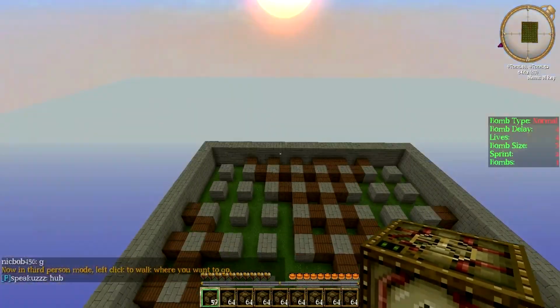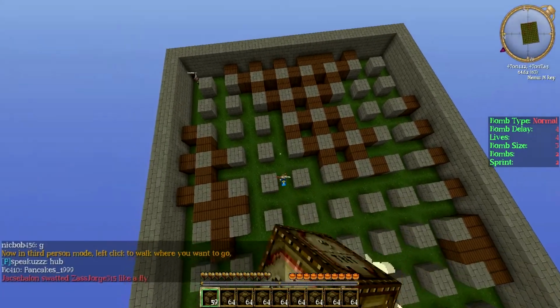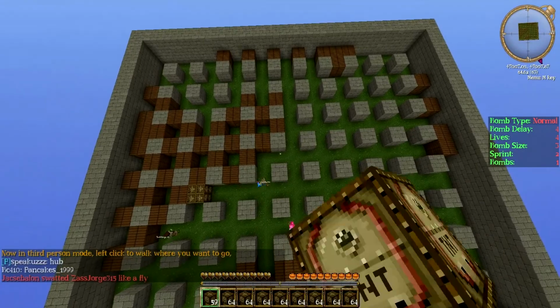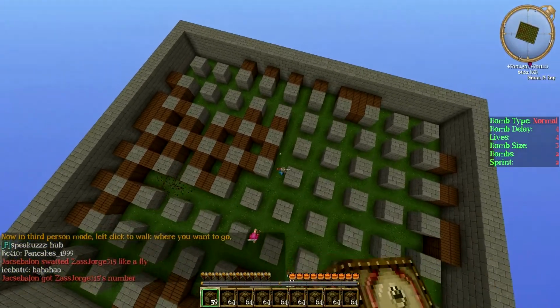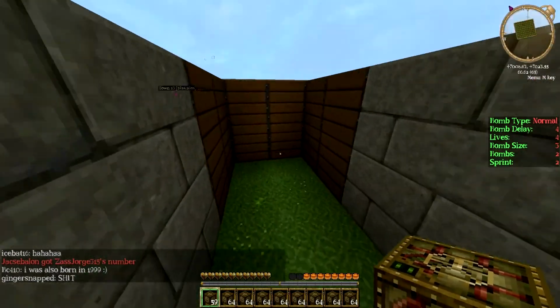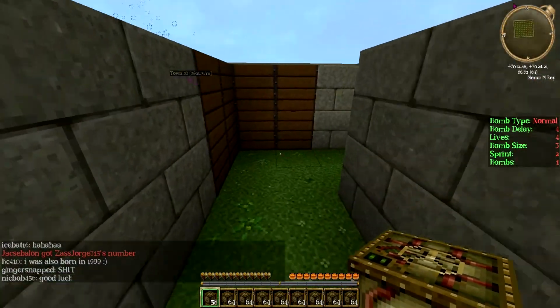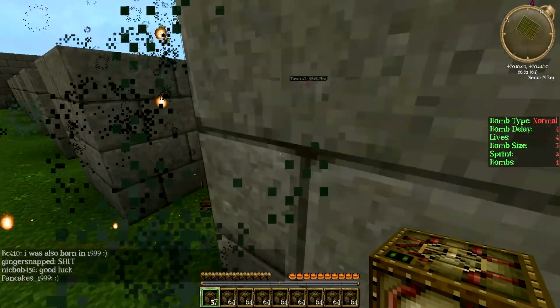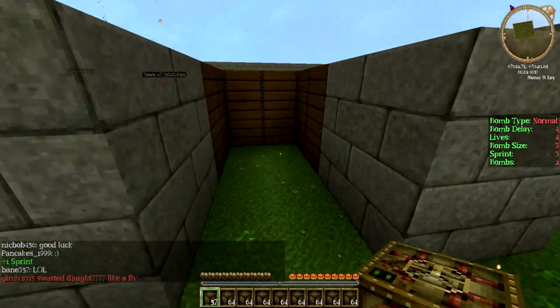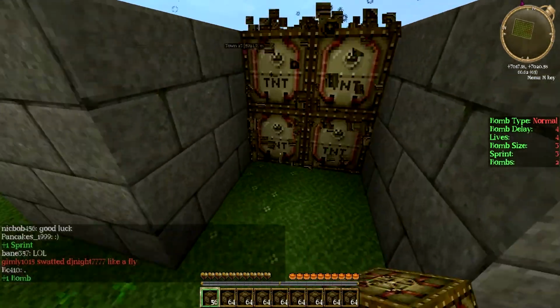Let's get a tactical view here, shall we? Ooh. That's a lot of unexploded blocks there. Oh, Lord. Oh, I got that guy. Great. That was great. Awesome. Another bomb here. It's a safe place. Did I get anything? Ooh, almost blew myself up. Got sprint power up, and a third bomb.